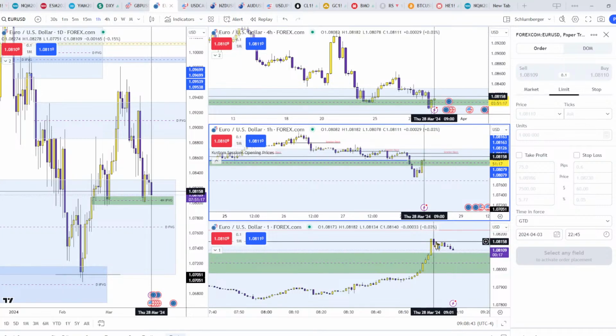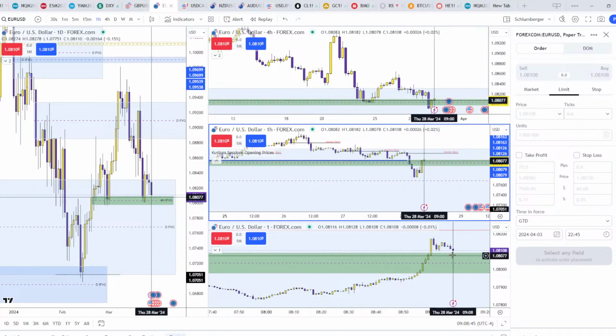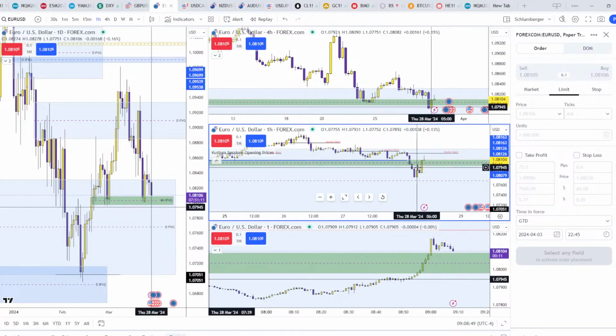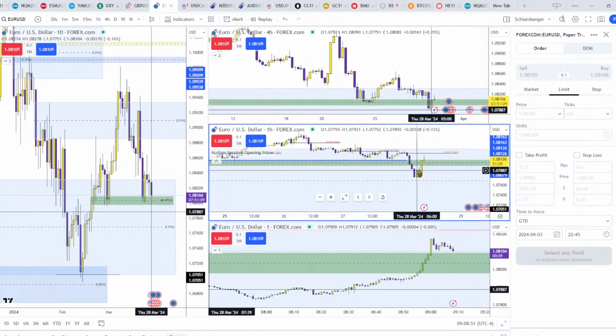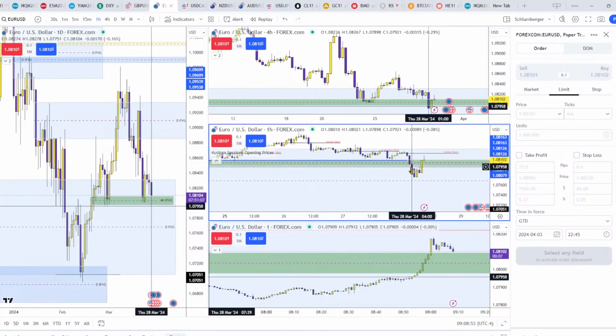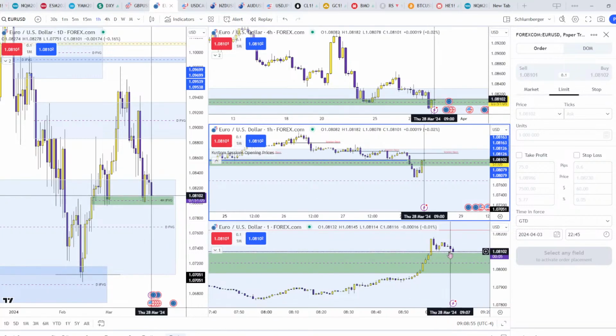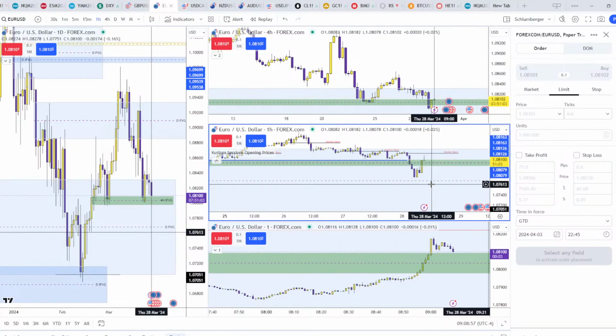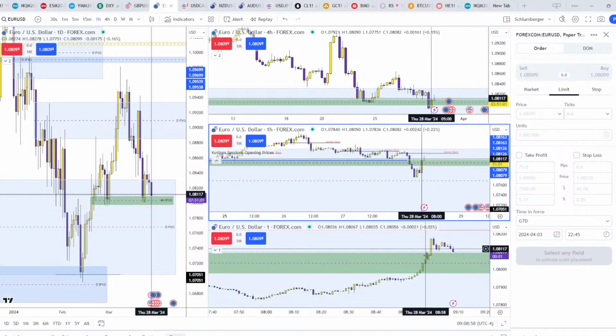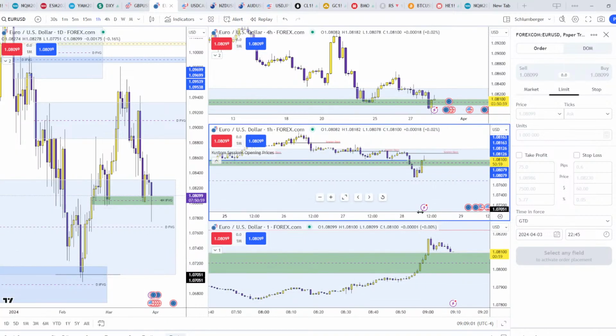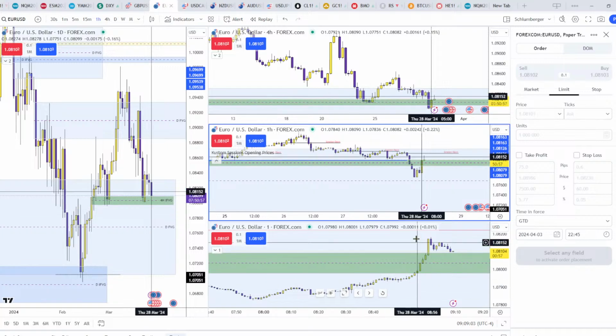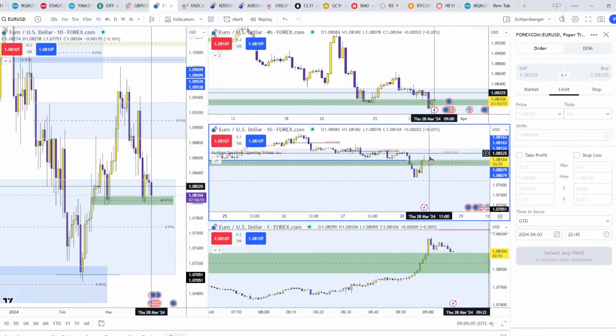If you break above here, if you break below that, come back into it, look for that as a return back down into here. Your opportunity to get in short there. Look for it after here. And you're trading from this one to this one, because that's the place you're looking to get long on.